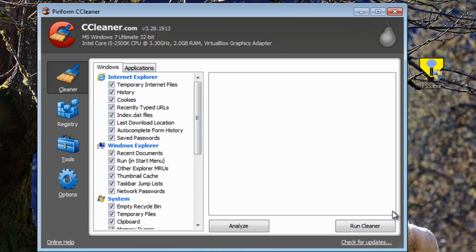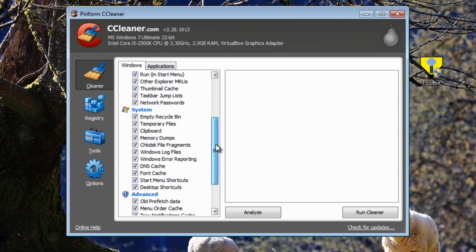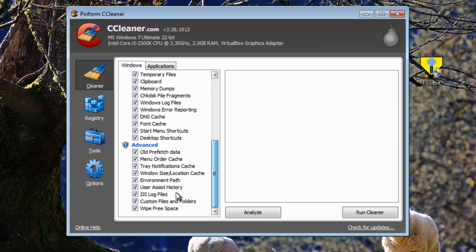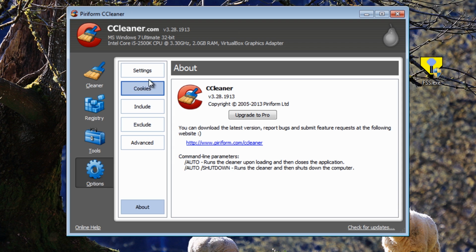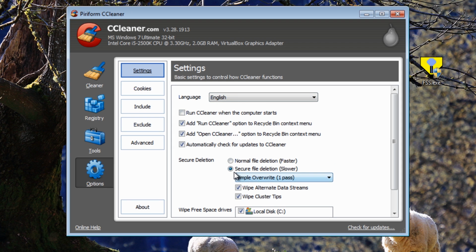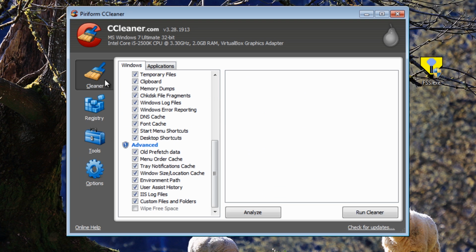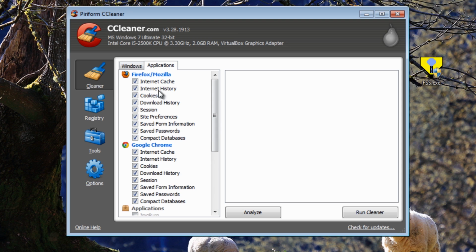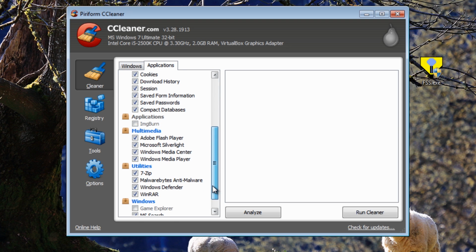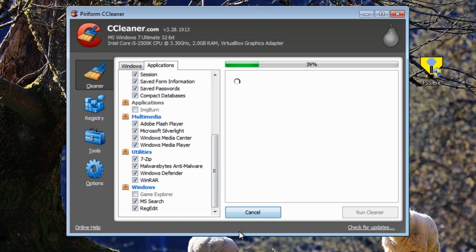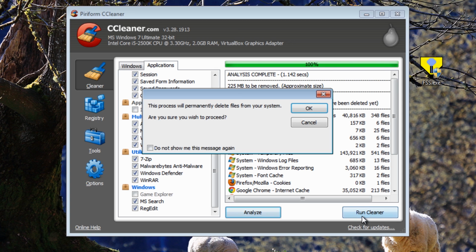I'm going to do a quick scan with CCleaner here, just to clean off any stuff. Just make sure this is not set to anything extreme there. Okay, that's okay. So I'm just going to quickly analyze and then run cleaner.